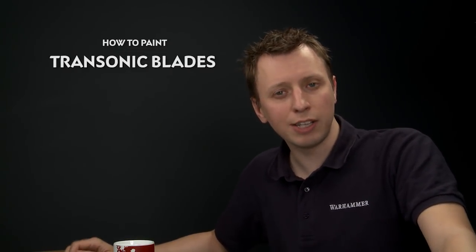Andrew Farrow has posted a really cool question on our Facebook page: how to paint transonic blades carried by Sicarii and Ruststalkers. To do this, first you need to paint the blade using Canthor Blue and then darken it down using Nuln Oil. After that, you paint the effect starting with Sotek Green, followed by Fenrisian Grey, and finally a very small amount of White Scar.